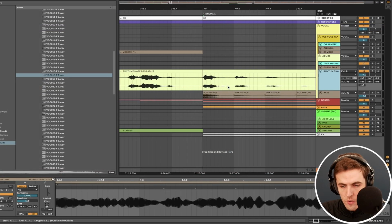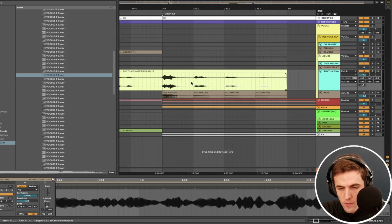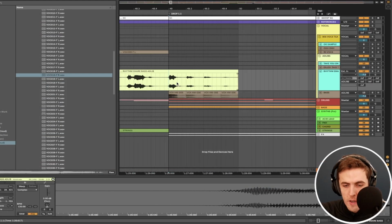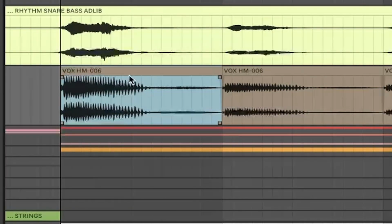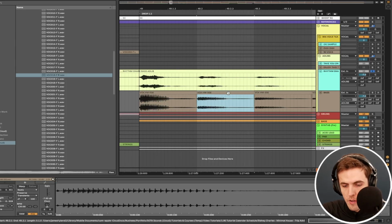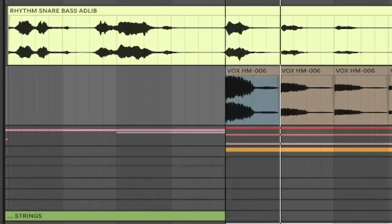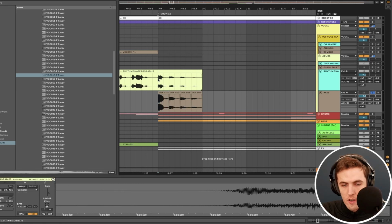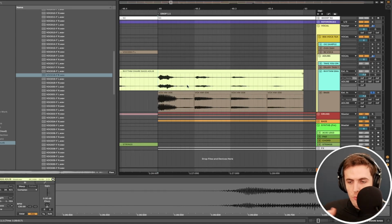The only other thing I'll say about this is he's got this tail with the sample. What I'd expect this tail is basically just a delay, but something else you could do is basically just take that bass ad-lib and duplicate it, but gradually bring the volumes down. It basically creates a cleaner sound as opposed to the delay where you don't really have control of the tail unless you resample it.